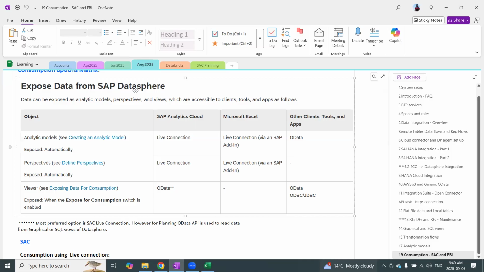But every cloud application, be it Salesforce, Workday, SuccessFactors, any cloud application in the world, provides a way to consume or access the data from those applications through APIs.